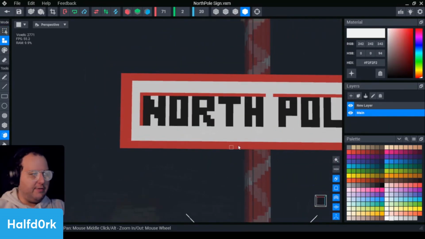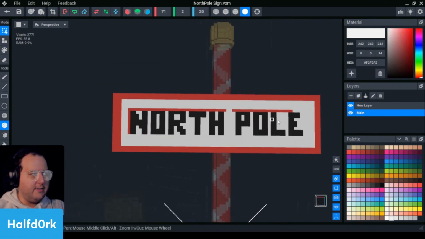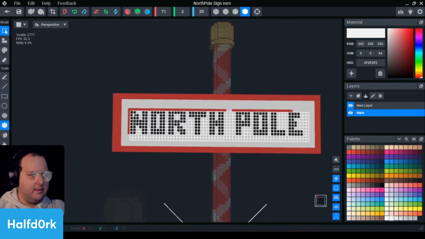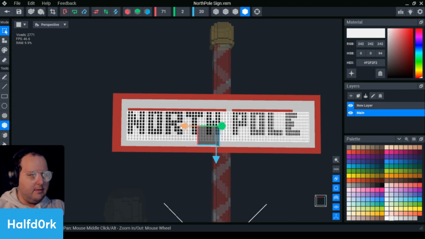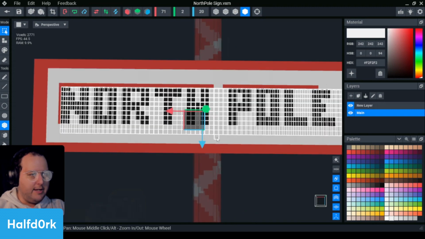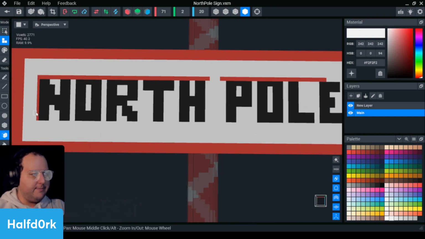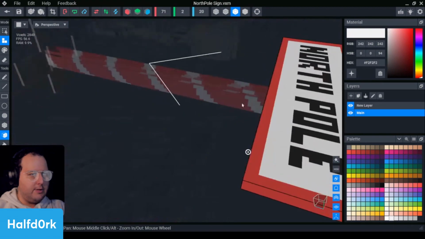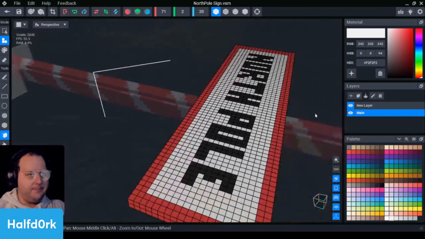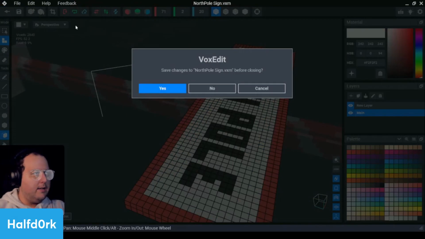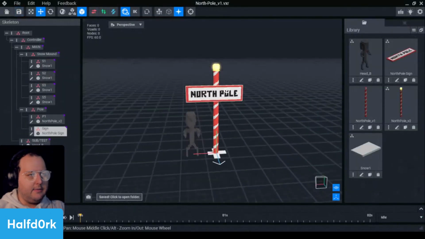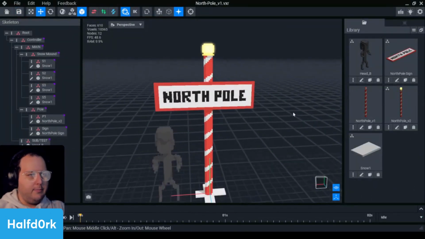And we'll want to be shifting pretty much all of this, all these letters here, 1 to the left or the right. I think it's actually centered right now. So let me fill in the rest. Just make sure we got them all. Looks good. Let's take a look at it. North Pole. Pretty legible, right?